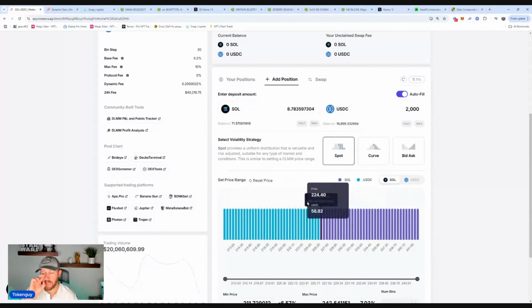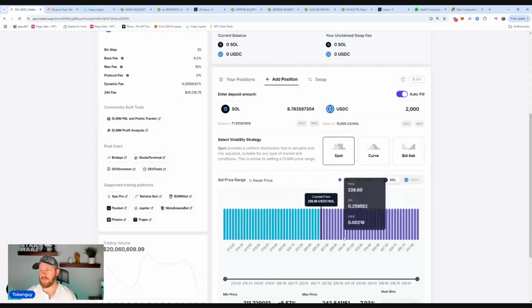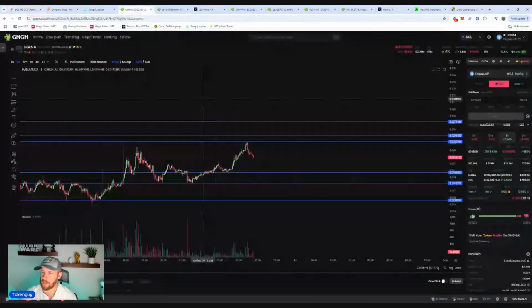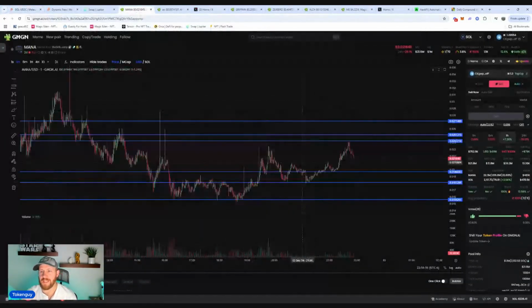And so I prefer to get in and have it be moving up, so that for most of its life that I'm in the pool, it's going to be trending mostly on the upside. Now, it may dip down here a little bit, but mostly on the upside of our pool. That's a more comfortable place to be in. And then if it ends up pumping out of our range, that's fine as well, because we'll end up making fees as well.